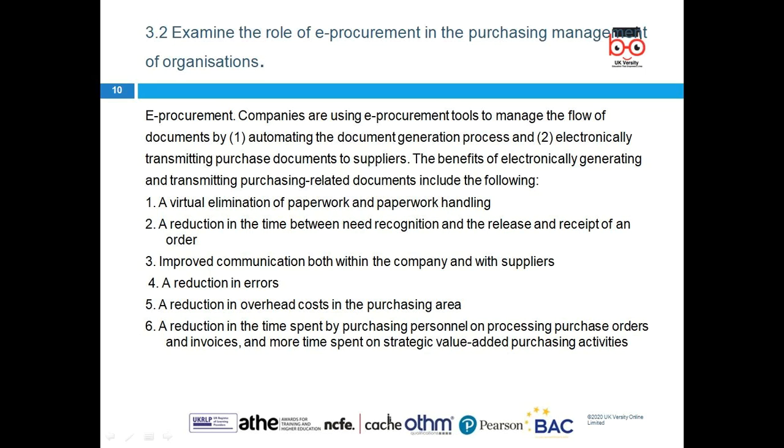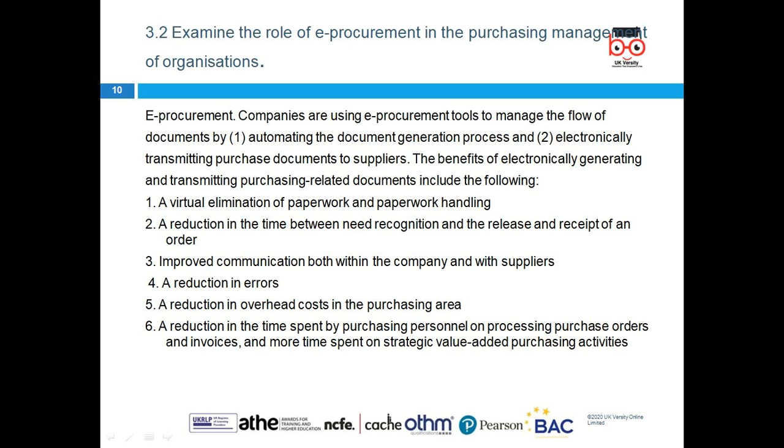Reduction in errors. Yes, humans can make errors, but now we have an automated system that can help reduce these errors, because when you order online, what you want is really what they should deliver. If somebody is taking an order over the phone, it can create a problem, maybe with different languages, different communication, quantity, discount. If you type it yourself, it can be easily interpreted and recorded. So errors can be reduced.